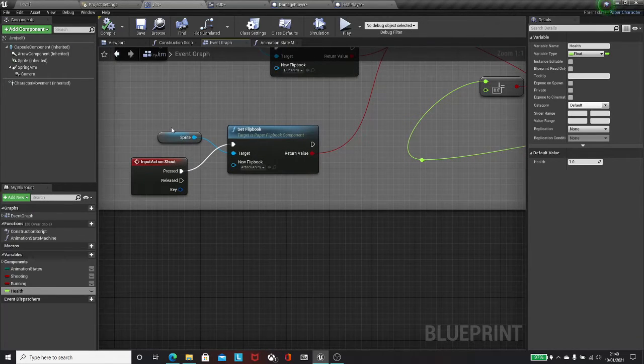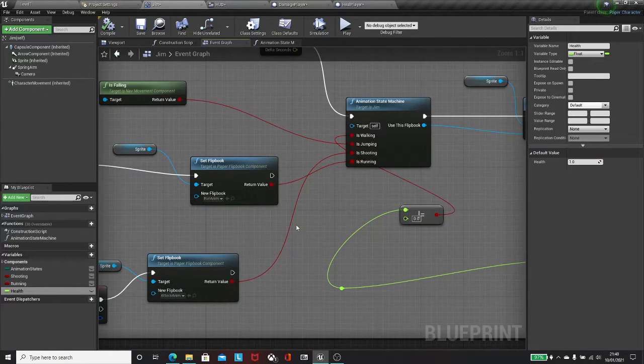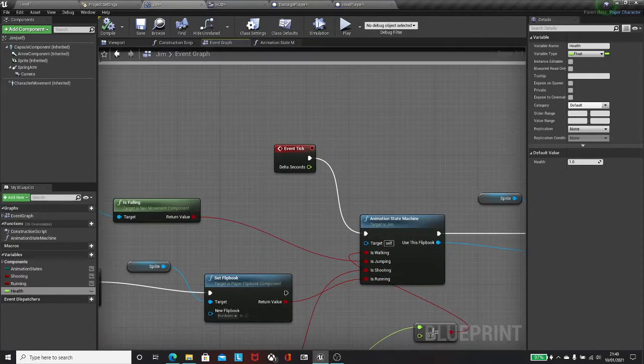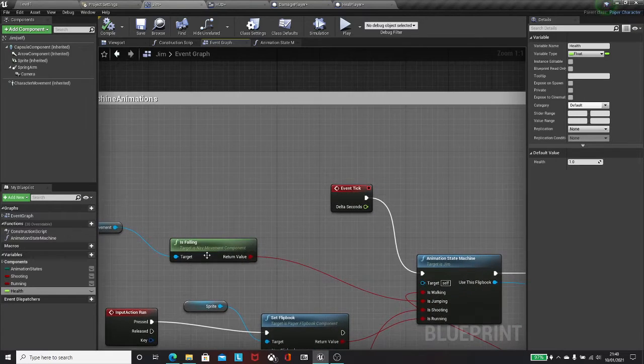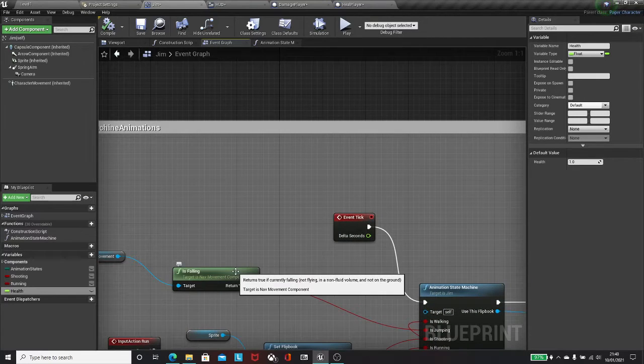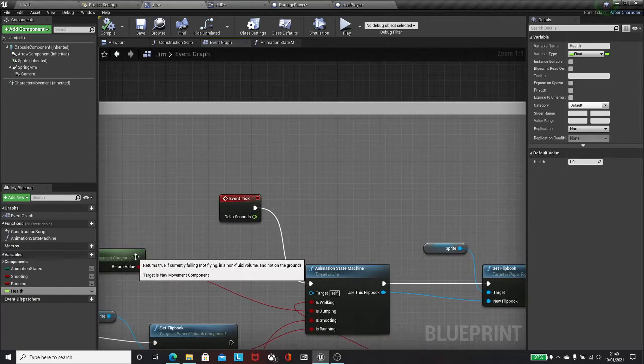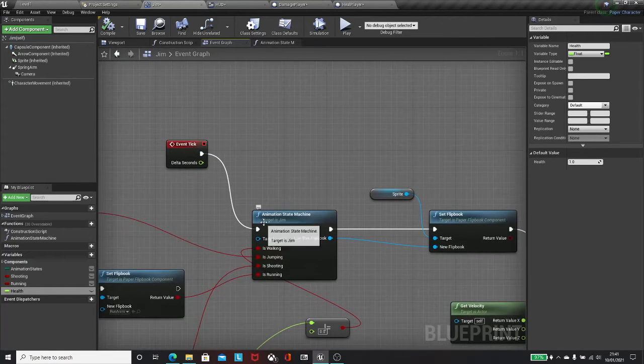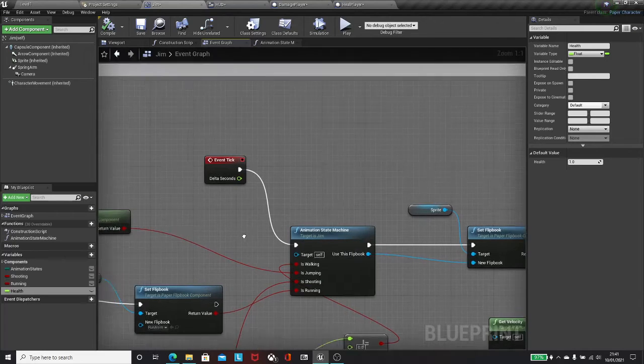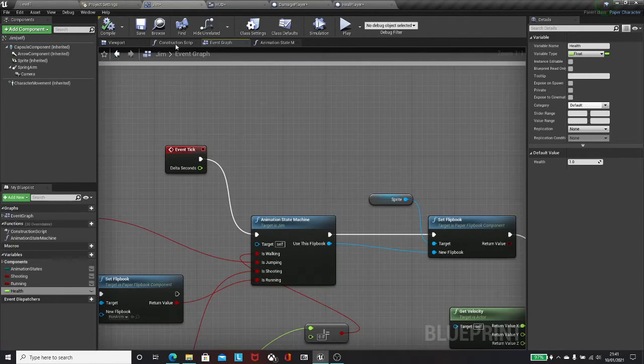The input action shoot, which is V, when pressed plays the attack animation, and the attack animation is the flipbook, and it's sent to the animation state machine. Same with the shoot, and then the jump as character movement is falling. Falling is already built in, it's set up on the Z axis, so if I'm moving along the Z axis, no matter what, up or down vertically, I am playing the jump animation in the animation state machine.